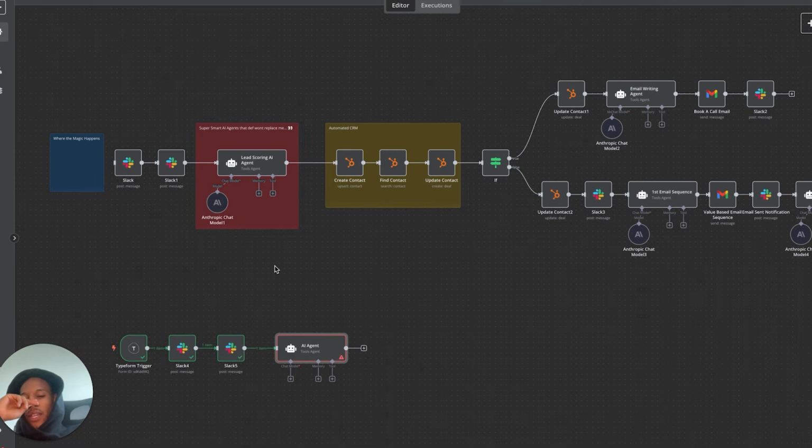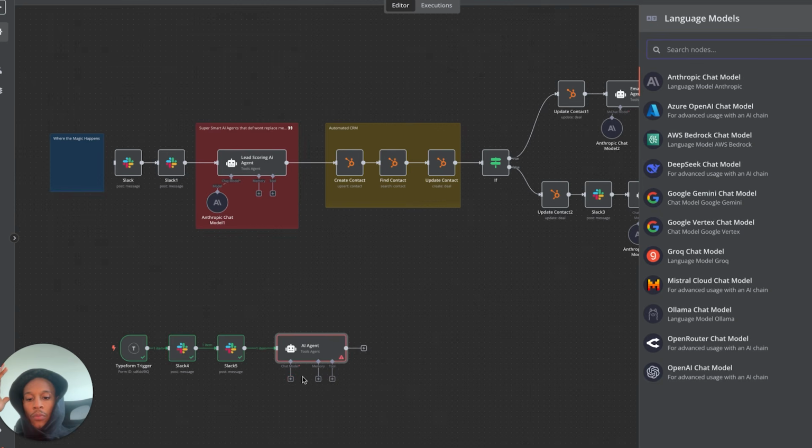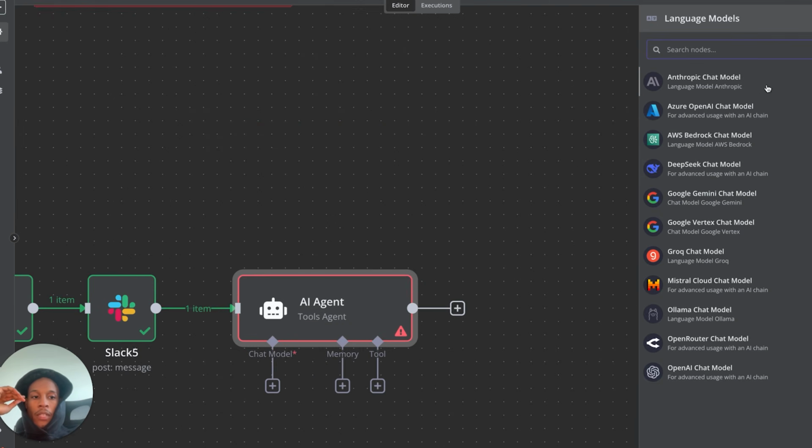Before we go in and prompt it and tell it what we want it to do, you need a chat model connected to it, and that's like a ChatGPT or a Claude or whatever. You can see them in here when you press the plus button. I use Claude. It's done wonders for me. I love it. I recommend it. But they do charge you like $5 to set it up. If it's not a problem, get Claude. If it is a problem, I got you.